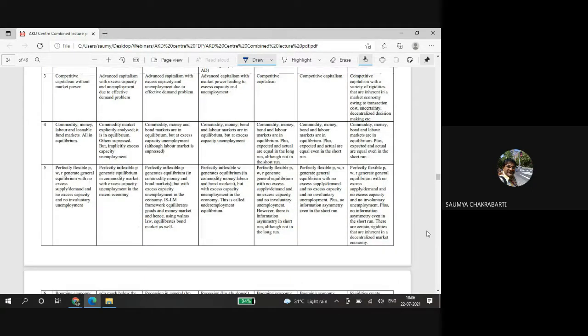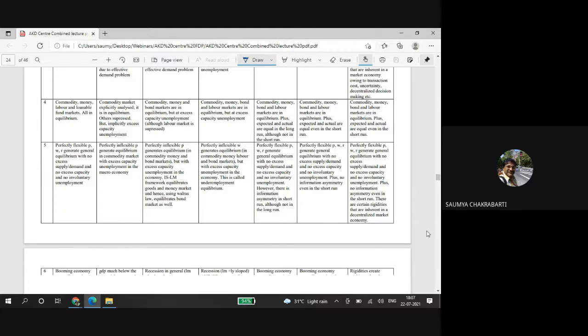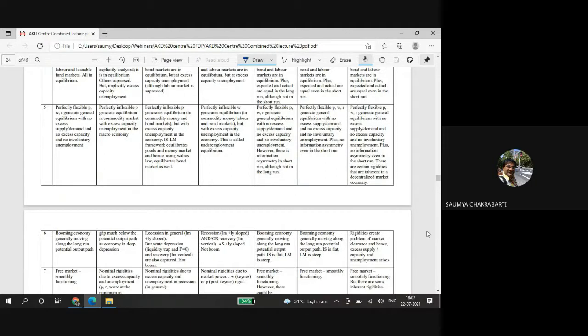Number four, if you come, then obviously there are three markets, and if you consider bonds, then you can say four markets, but you have to be careful. This bond market is not a full-fledged share market. But for Keynes, you have simple Keynesian, obviously one market, in ISLM three markets, and in CKM four markets. And by bond, actually we mean full-fledged share markets.